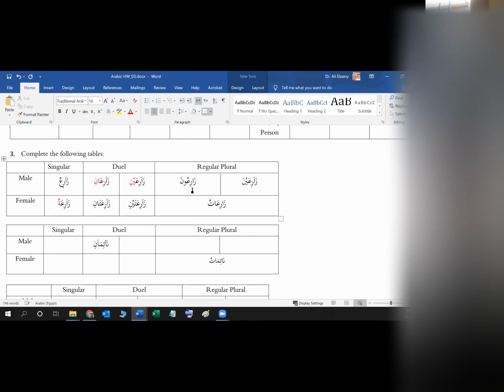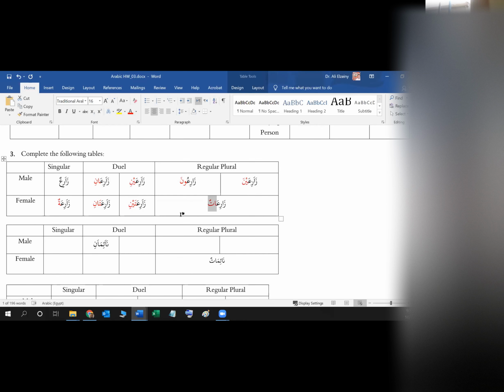Okay, to get the plural, I either add واو نون or add ياء نون. Isn't that straightforward, guys? And the female is adding تاء ألف نون or تاء ياء نون, or add ألف تاء.